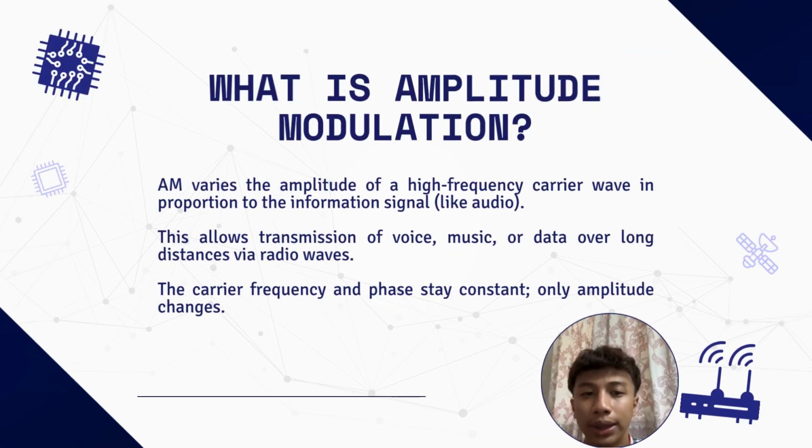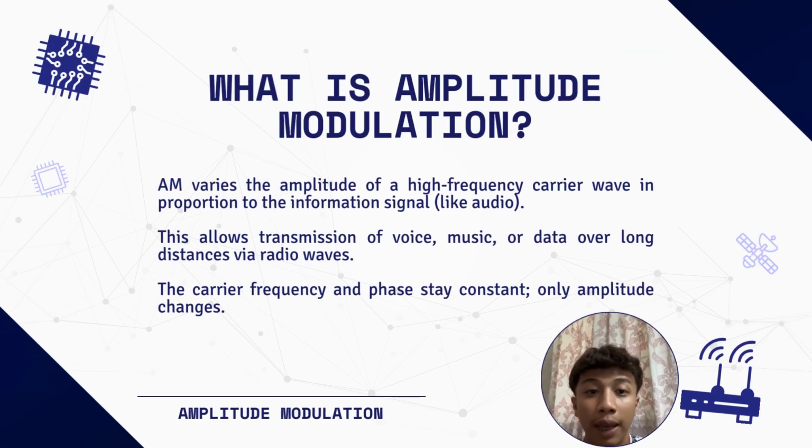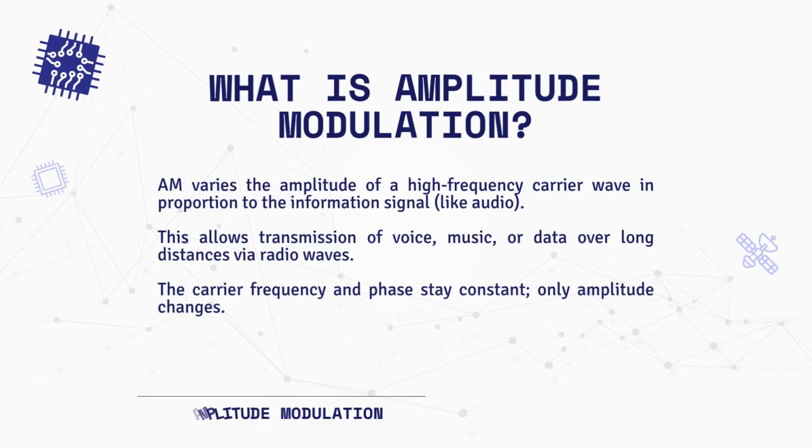Moving on to what is amplitude modulation. Amplitude modulation is a technique where we vary the amplitude of a high frequency carrier wave according to the message signal. The message could be audio, voice or data. What's important to note is that the frequency and the phase of the carrier will remain constant, only the amplitude changes. This method allows signals like voices or music to travel long distance using radio waves.